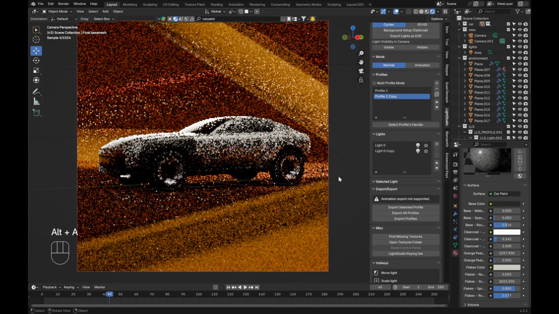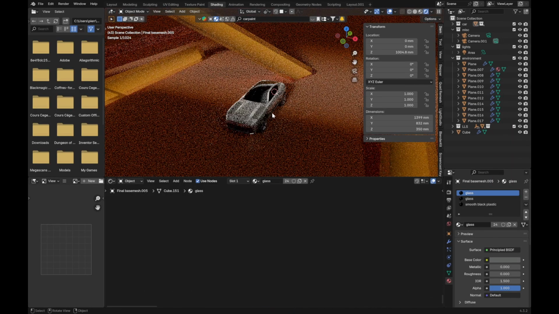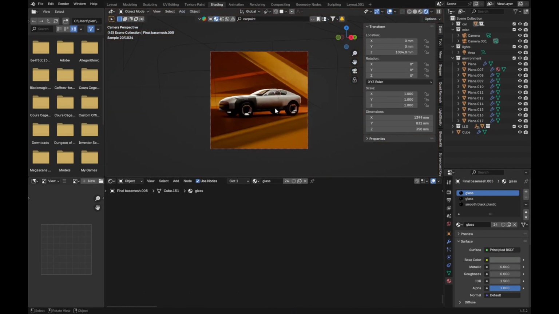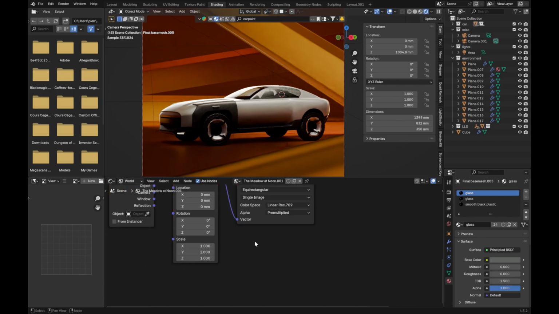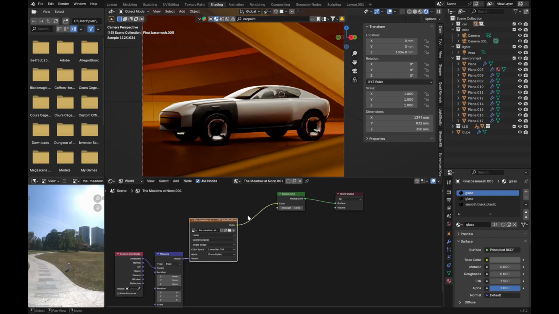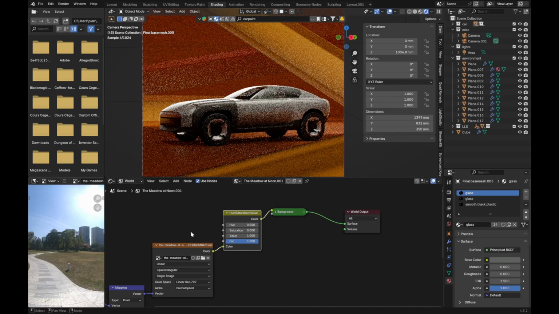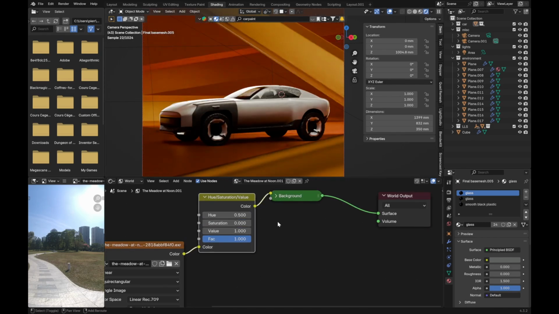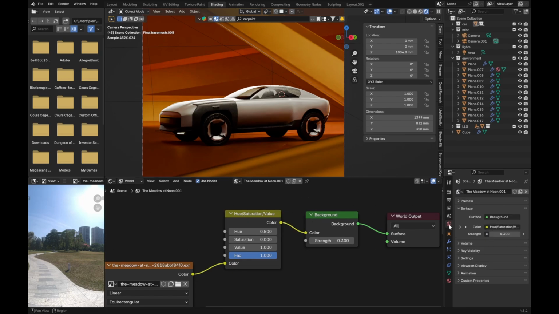And now one issue that you might have is if your HDRI has a really strong coloration. So what I want to do is keep the same lighting from the HDRI, but I want to remove the saturation from it. So I'll go back to the world shading, and between the image texture and the background, I'm going to put a Hue Saturation Value node and just drag the saturation to 0, just to make sure it's not having any weird impact.